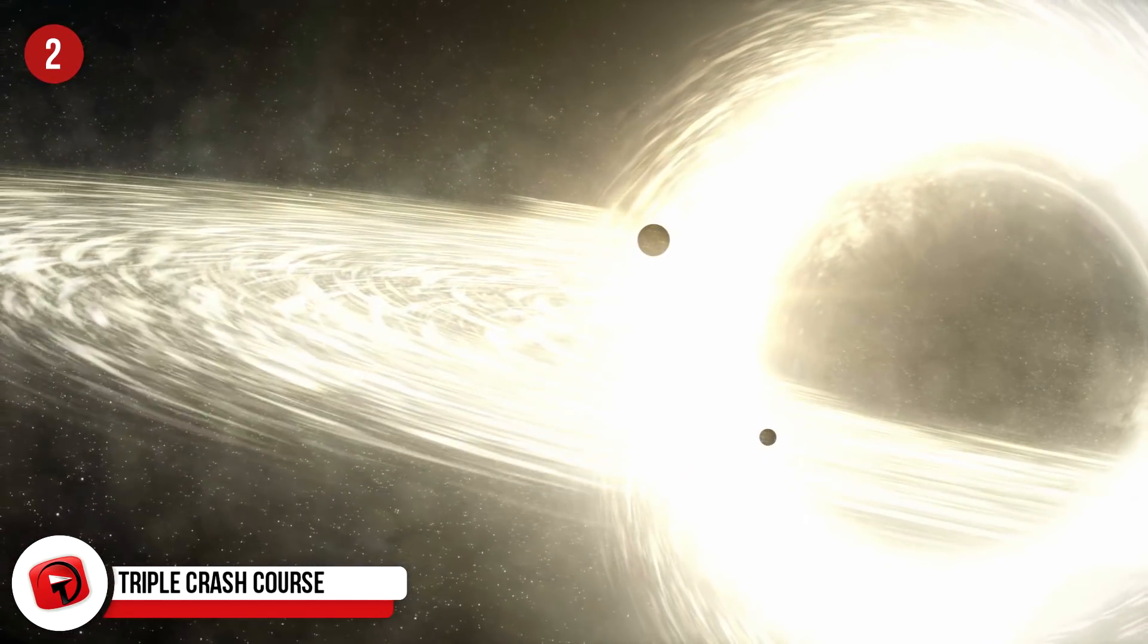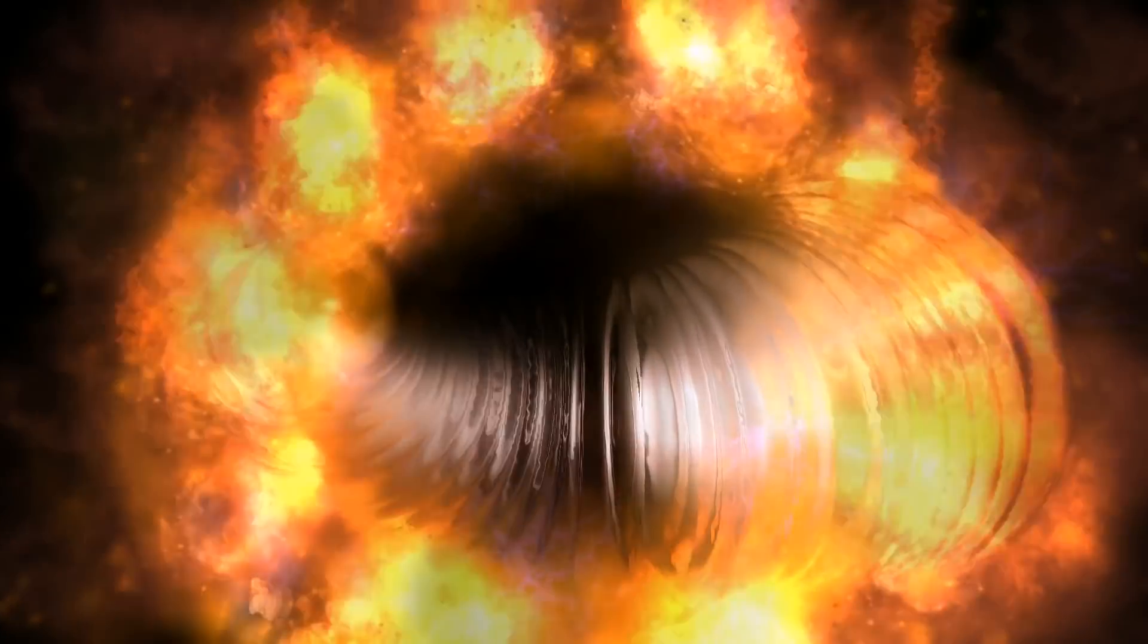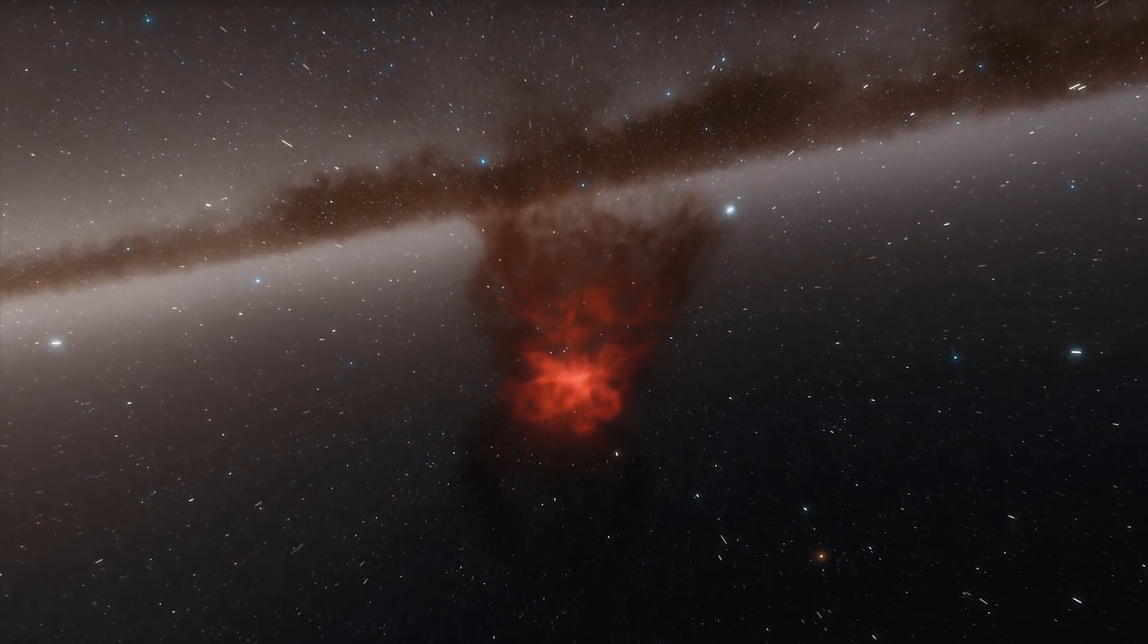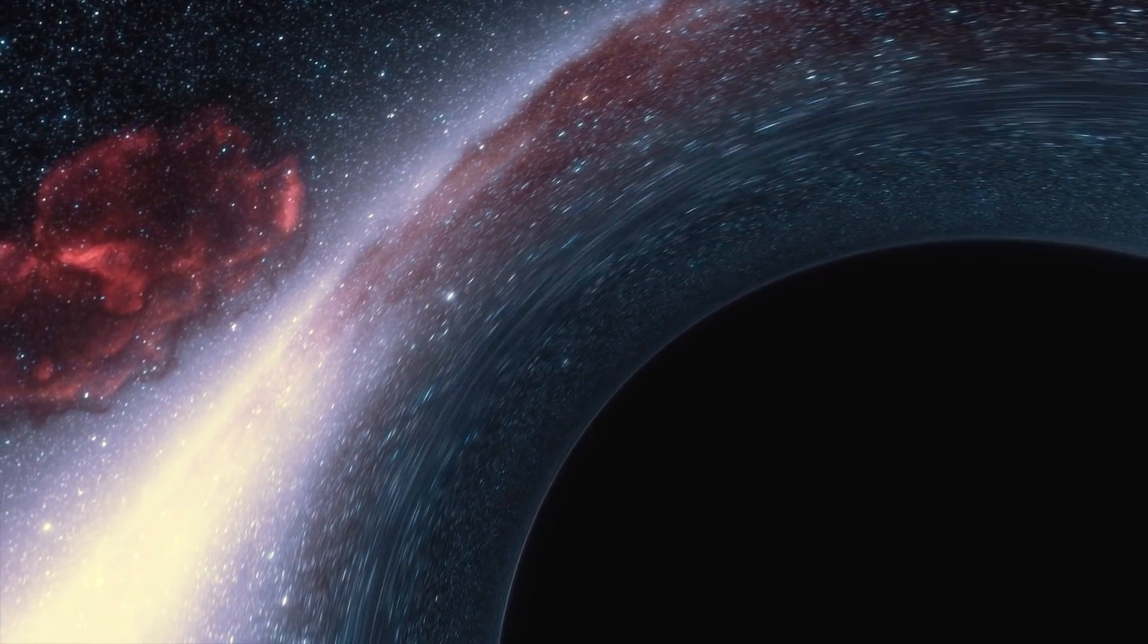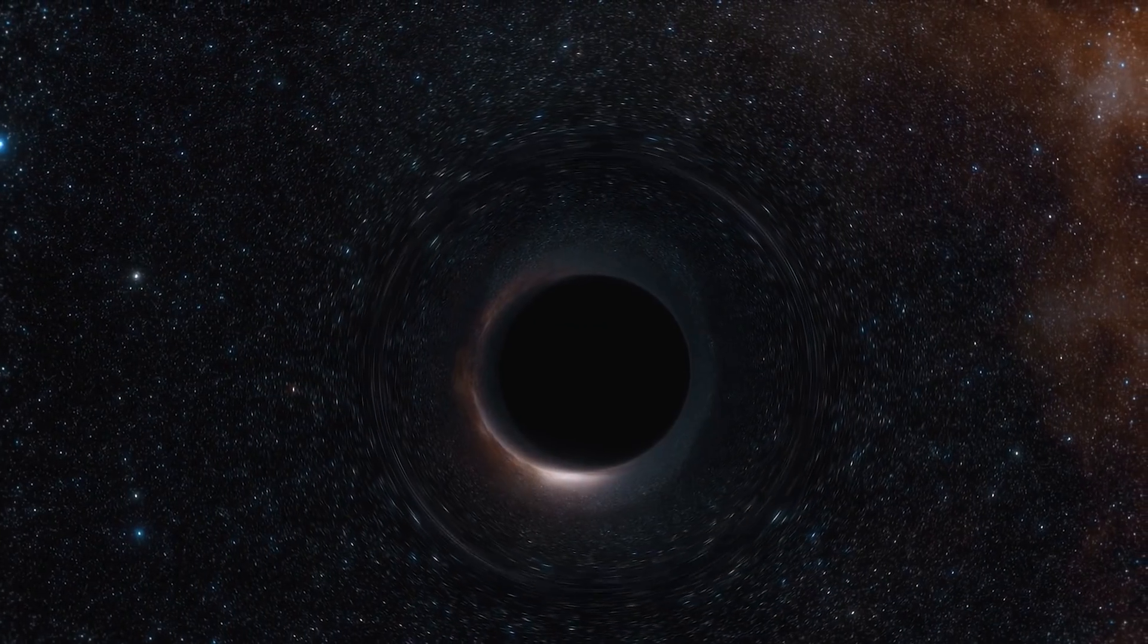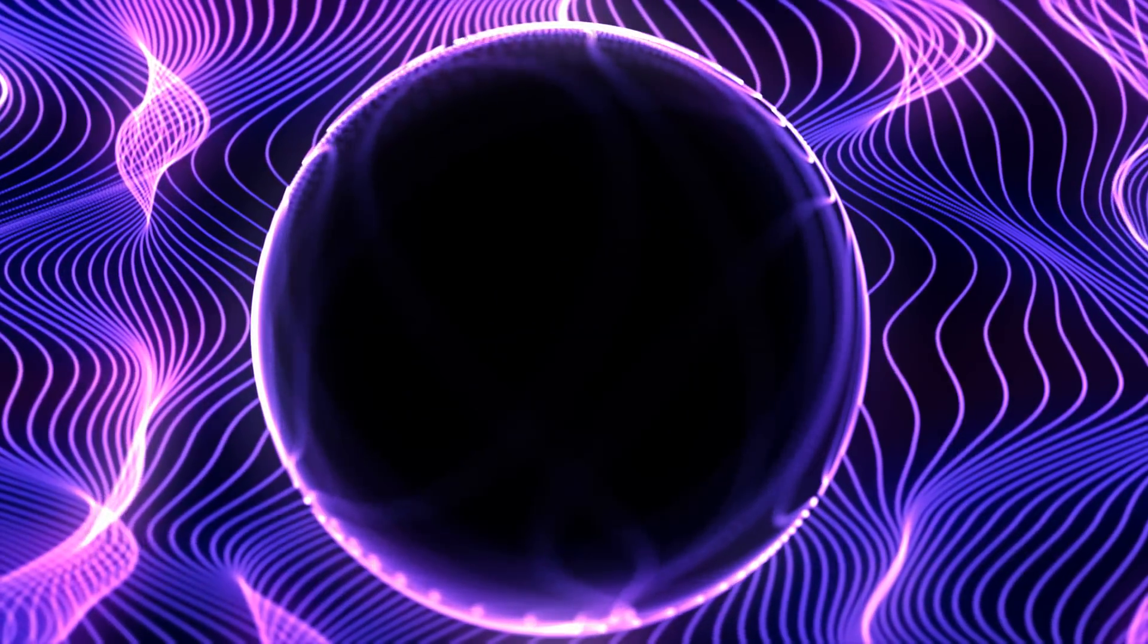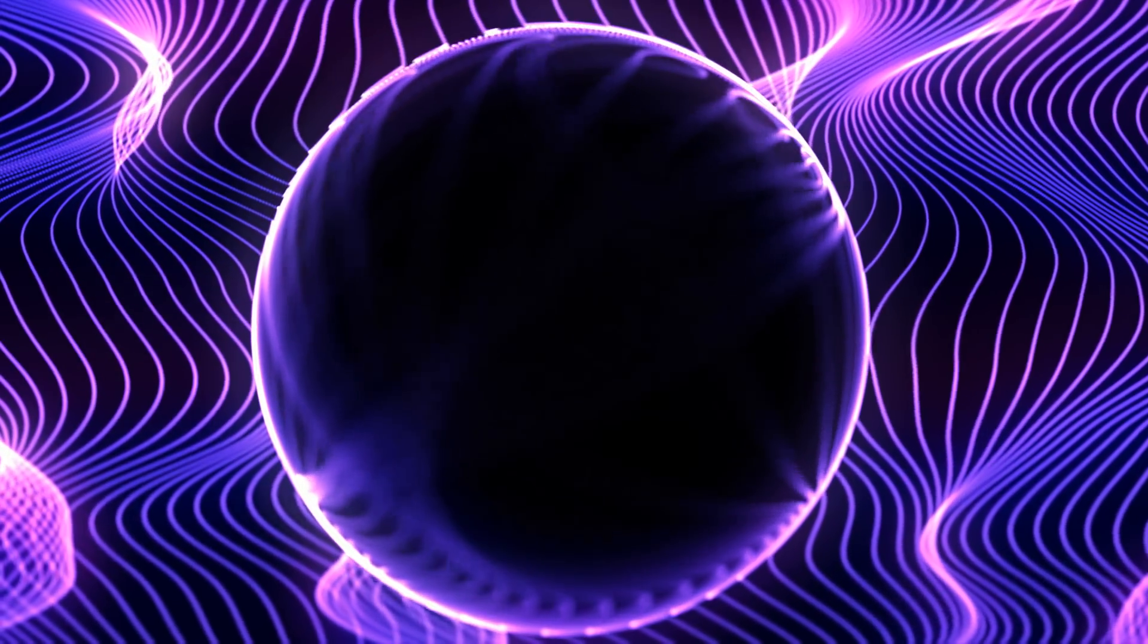We've observed black hole mergers in the past, but they were only ever binary collisions of smaller stellar black holes. A triple merger will solve what's known as the final parsec problem, i.e. the reason we've never seen supermassive mergers before. This theoretical problem states that two supermassive black holes can only approach as close as a few light years from each other. They have too much energy caught in their orbits for even their incredible gravities to fully merge them.